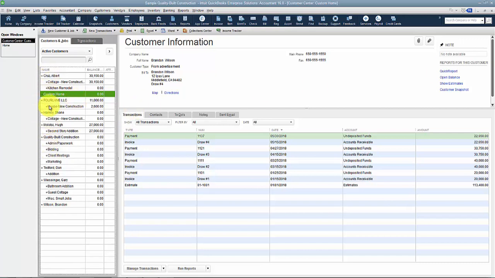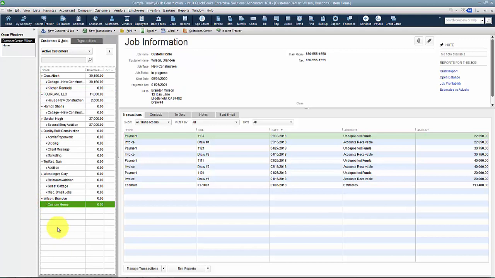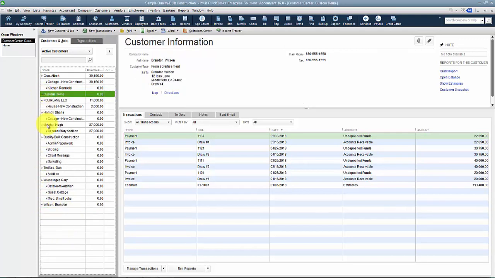But let's say we have a really long list and this custom home should have been a job under Brandon Wilson. I can take this and drag it all the way down, drag it over. Now it is a job of Brandon Wilson. But if it's a long list, sometimes that can be kind of painful. You have to drag, and then sometimes it goes too fast, or too slow. So a little shortcut that I use frequently, again, if you have a lot of transactions, this can be an issue, and it will show up on your audit trail. I sometimes will move the custom home under Albert Cruz, as an example, or whatever's right there.